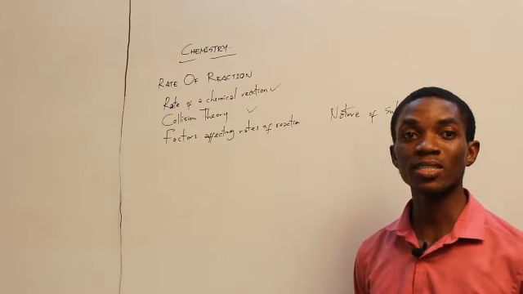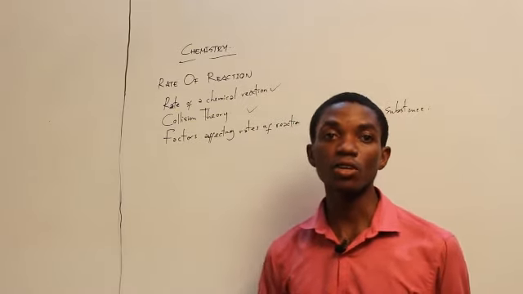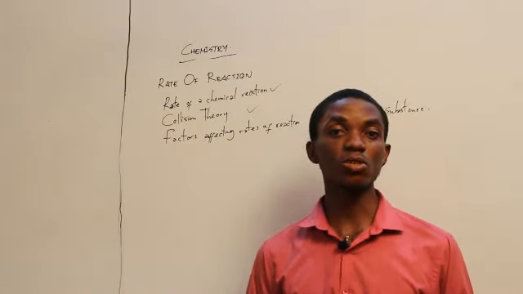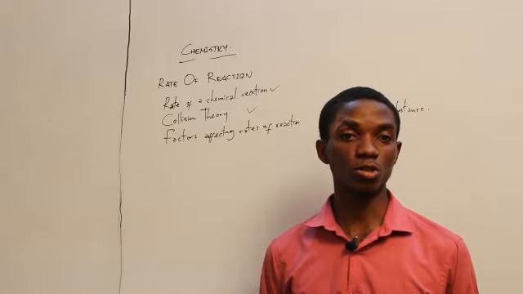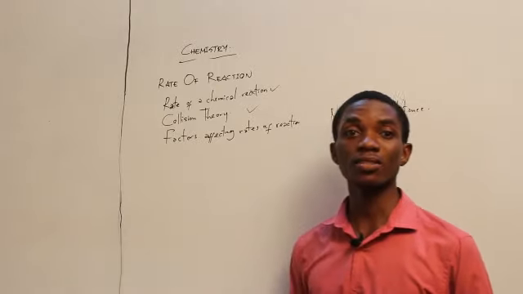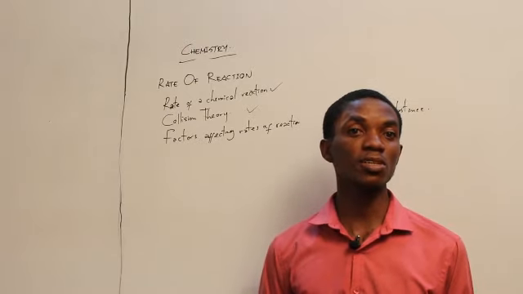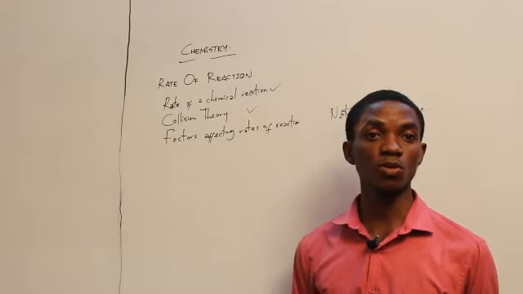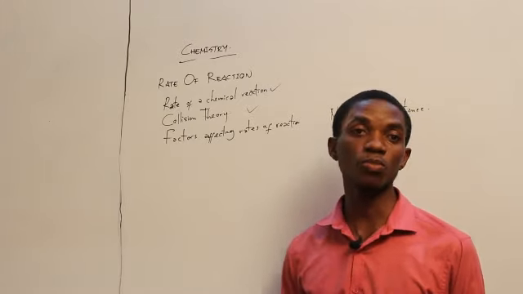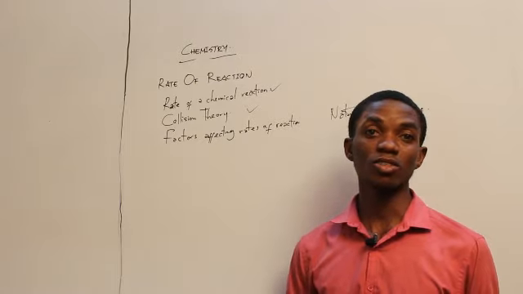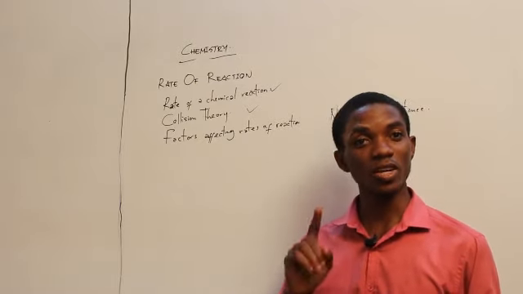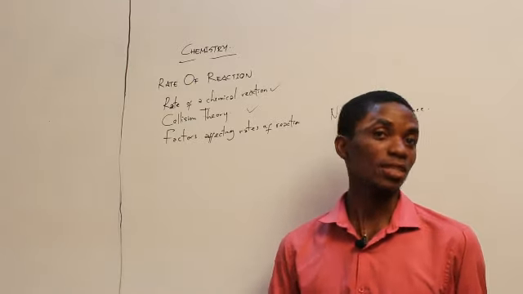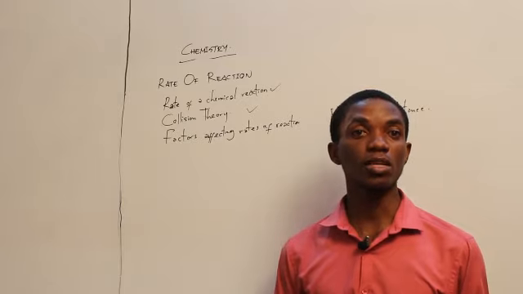Of course, what all elements are looking for is stability. And you find out that group 0 elements have attained that particular stability. So they are not looking for any electrons. And we have the group 1 elements, they are very, very close to attaining stability, but they just have one extra baggage. They would gladly lose that extra baggage to anyone who wants it. And similar to group 1 elements, we have group 7 elements who are so close to attaining it, they just need one extra electron. So they will gladly accept an extra electron. Even if you have 10, they will just take that one that they need and keep to themselves.